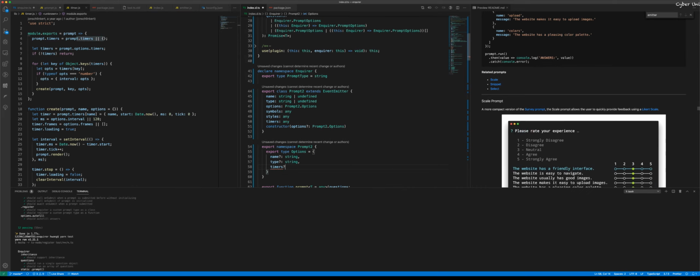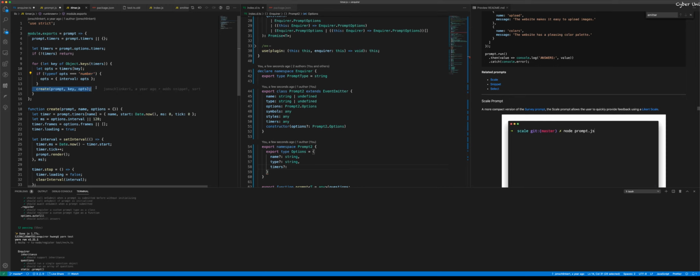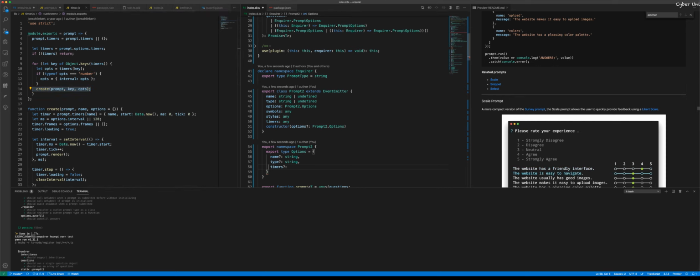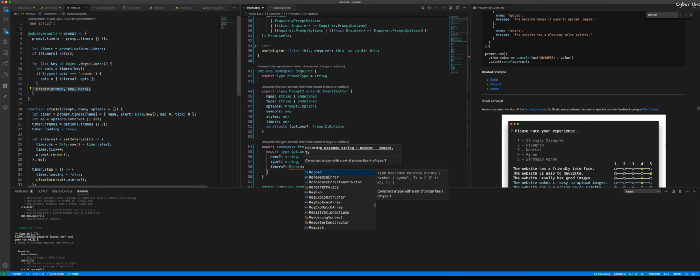So timers is some kind of object. Let's see what kind of object it is. Object key, get a key, and then get this option. It can be a number, if not, it can be something else. So it is a record of this key.